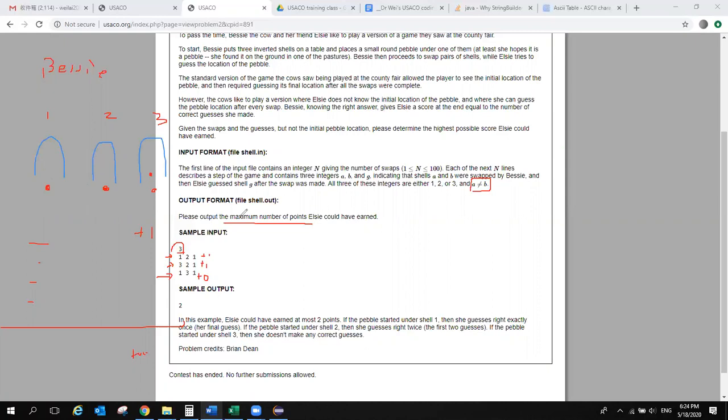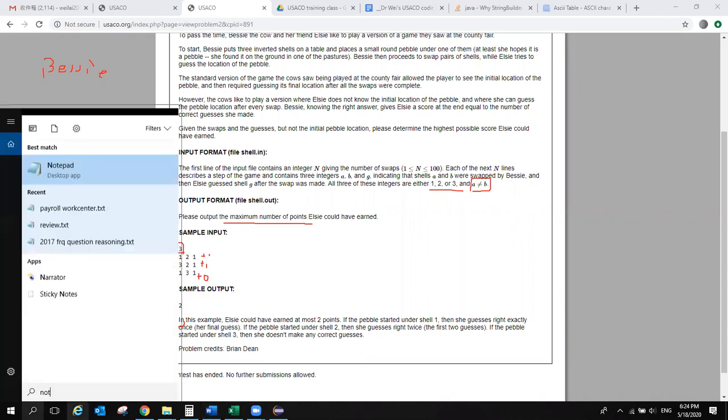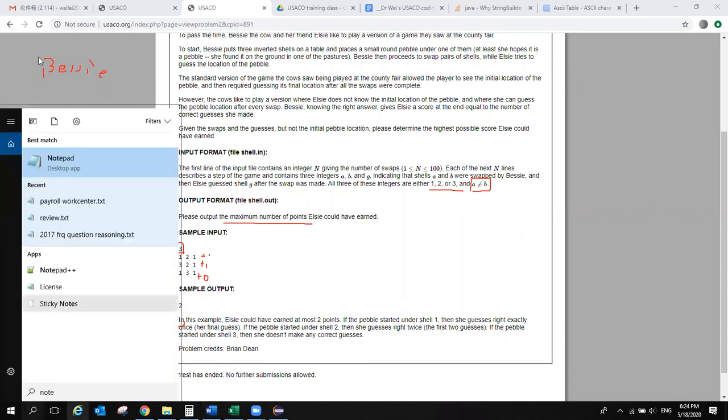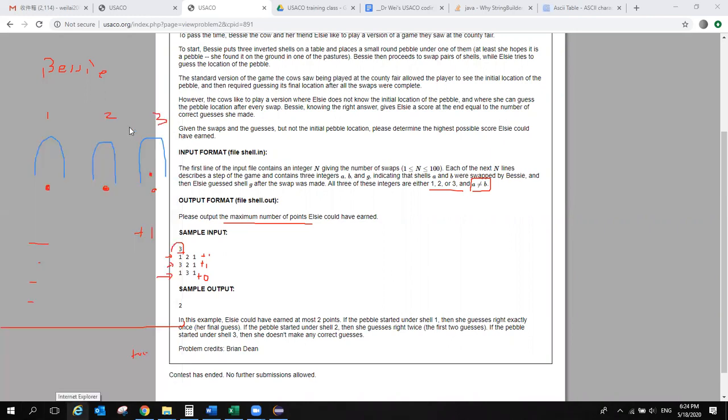That will be it. And we have the luxury to do that, which is literally brute force. There's no real algorithm behind it, because all the numbers are very small, 100, and you're dealing with 3 buckets. Given that, let me try to open a notepad.